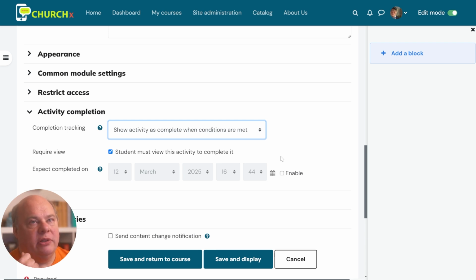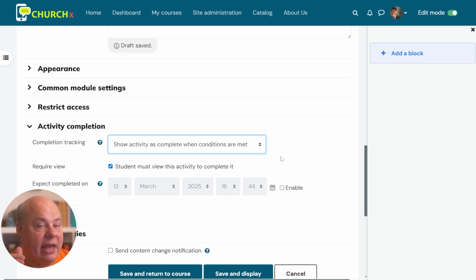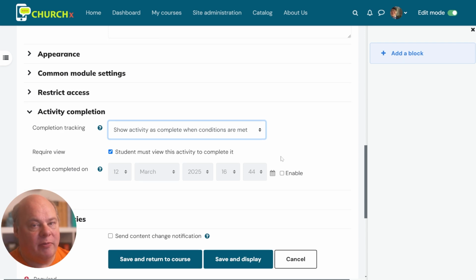Another handy example that some people have used on our platform is if you set up a forum, you can set an activity completion criteria that they have to do a certain number of original posts and perhaps a certain number of replies. So you can say that for this completion to happen, you have to post an original discussion and you have to reply to two other people. Those are all options. I don't mean to confuse you. I'm just saying that there are a lot of options for how you determine whether somebody has completed an activity, and that's just talking about activities.